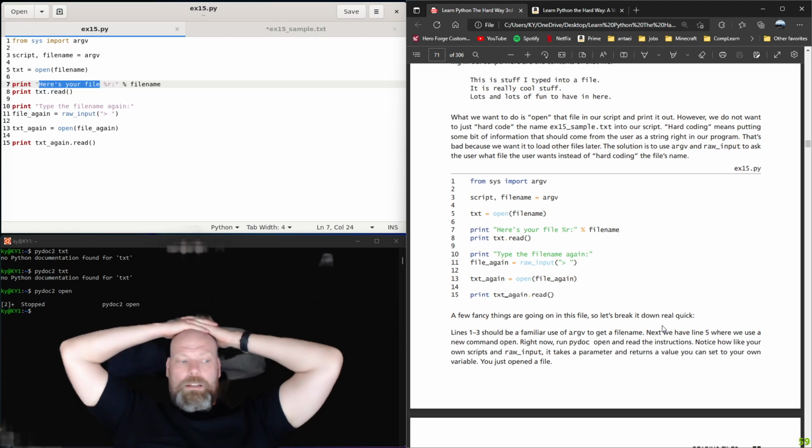It can't be a built-in module called open. I do not get it. I do not get it. This did not go well.